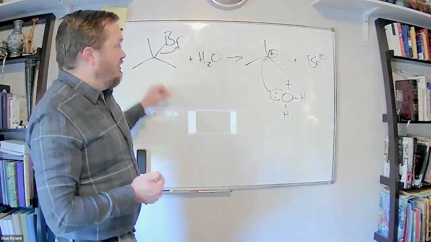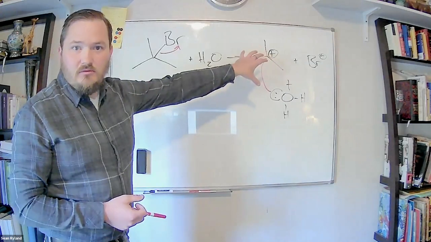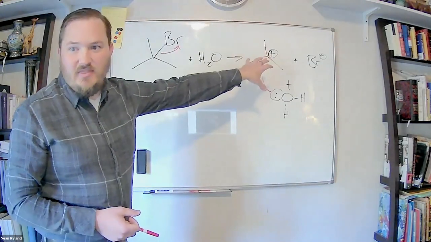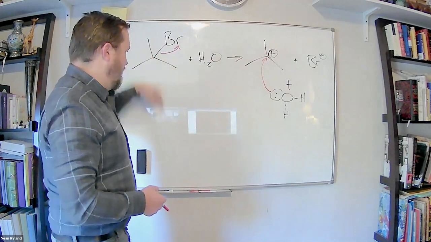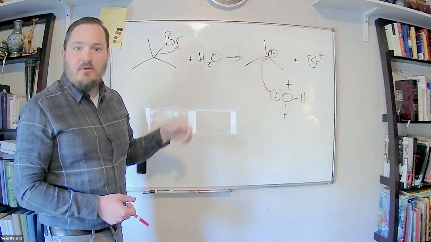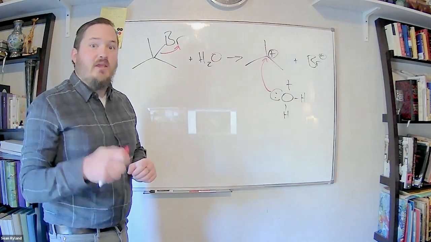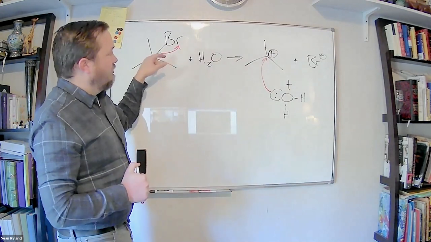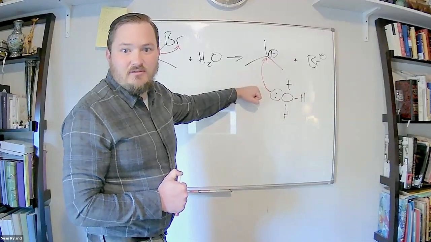Okay. So we would always draw it without the H2O in the beginning. I will usually give it to you as the H. So the way that I would write this on a test is I would write out the entire reaction, both reactants and products, and then you have to draw the steps to get there. And if you wanted to just leave the water there and draw a downward arrow showing your first step, or if you wanted to redraw it, I'm not going to be super picky about that. I'm more picky about making sure that your arrows are drawn from electrons to nuclei, or charges at least, and that you get the right number of steps and intermediates. Okay.